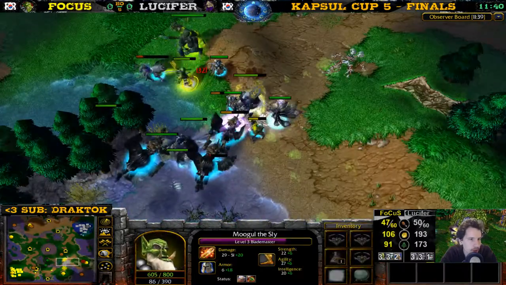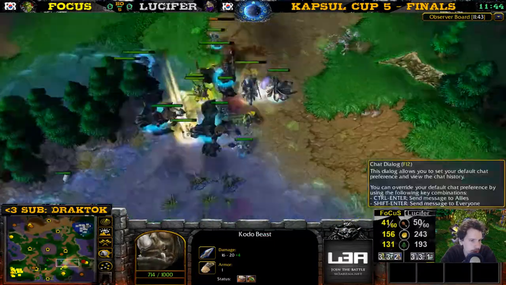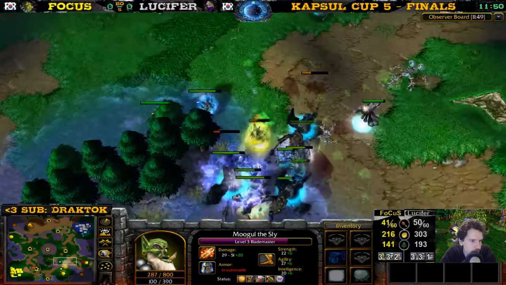This fiend, what about him? Does he get a coil? He does get a coil and a frost armor. He's still alive. Just like this Kodo over there. There goes another grunt. Of course, they die so fast. Blade Master in a bit of trouble. He has the info potion. He uses it. Do we have more coils?